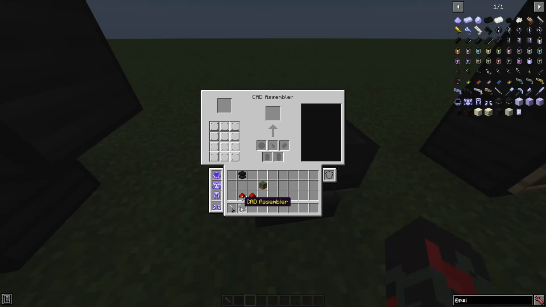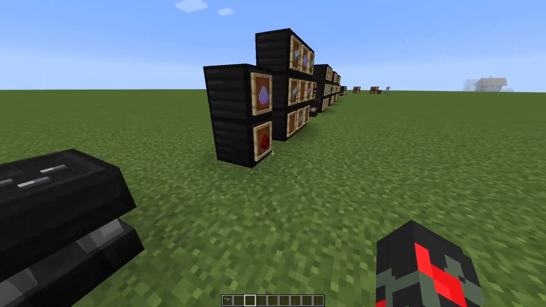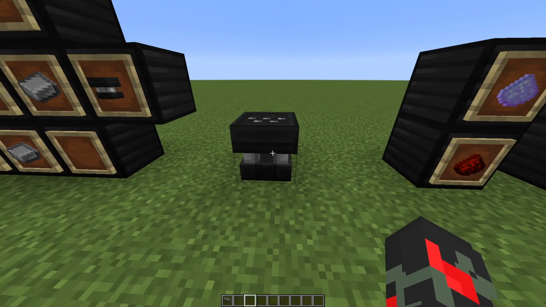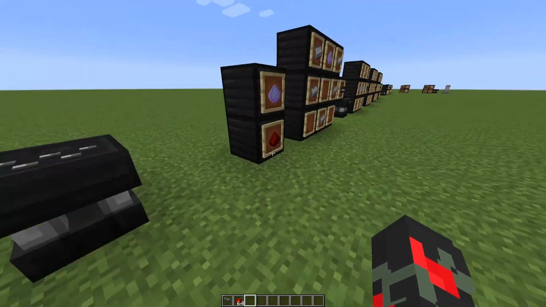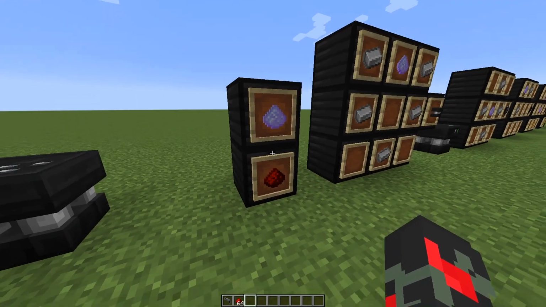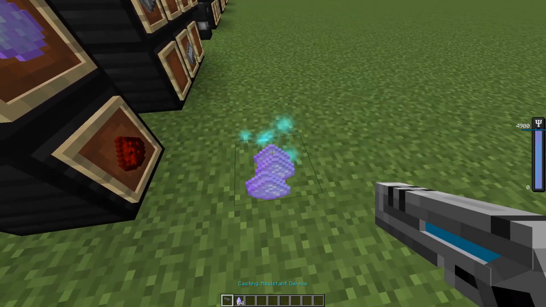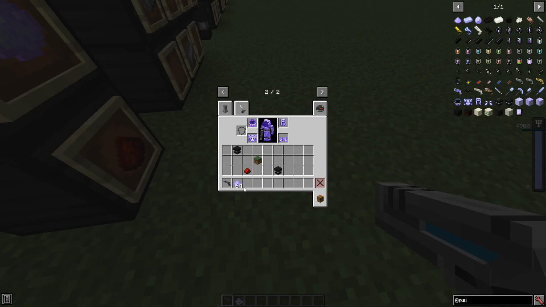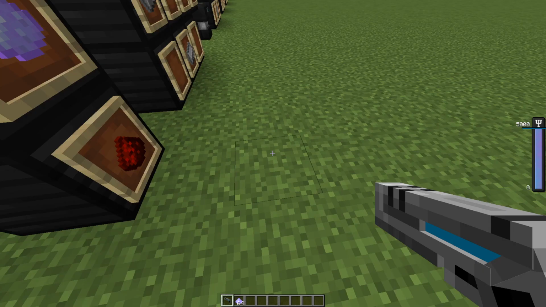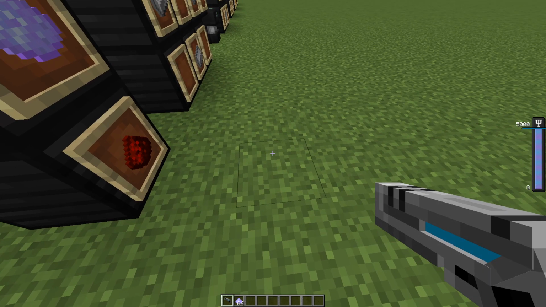Now when you get into that, the first thing you want to do is put your piston here and you turn it into a casting assistant device, right? Now after that you will hear that noise, and then you have your casting. Then you just want to get some redstone, and if you shoot at it, you can turn it into this dust, Psi dust, and it will be the main thing that you will use to get into the mod.